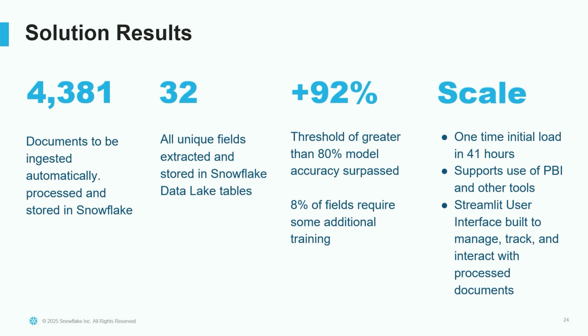Scalable. This solution was actually able to go through all 4,300 documents. Total load time took about 41 hours. And again, these are some big documents, but it cranked through and got it done. So now we have it available, we can put Power BI reports on top of it. We have the data in the Snowflake tables, so we can do all the analytics that we want. It's a one-time load, and we're done.